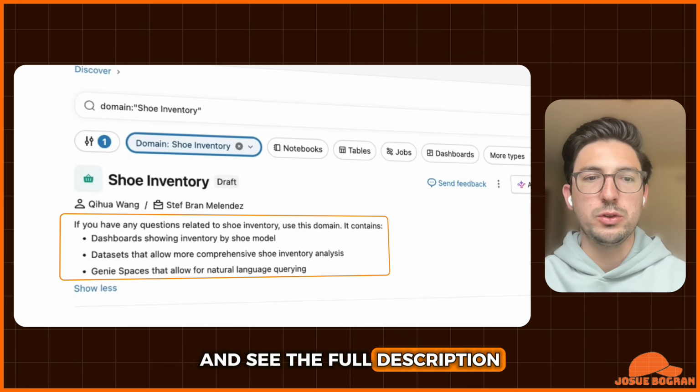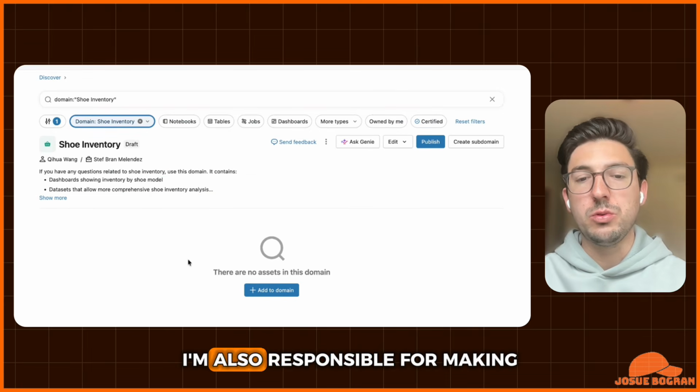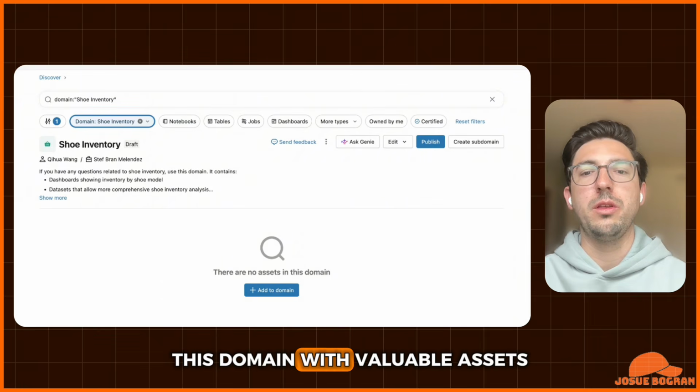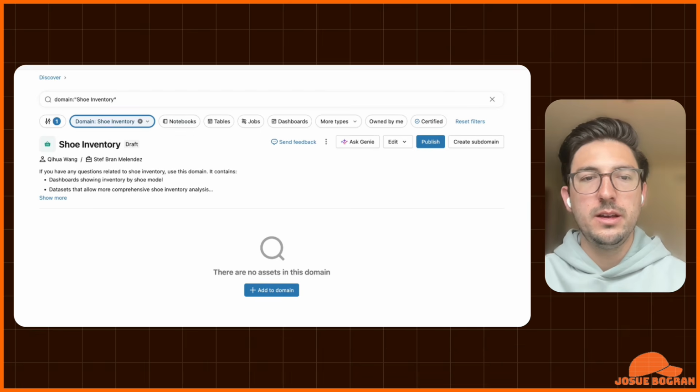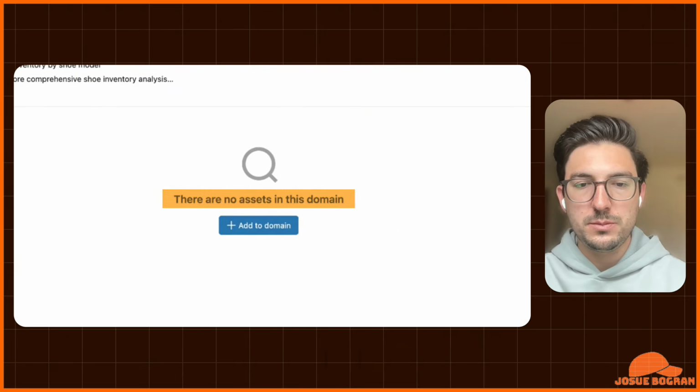As a curator, I'm also responsible for making sure that I'm actually populating this domain with valuable assets. So in this case, as you can see, there are no assets in this domain yet.